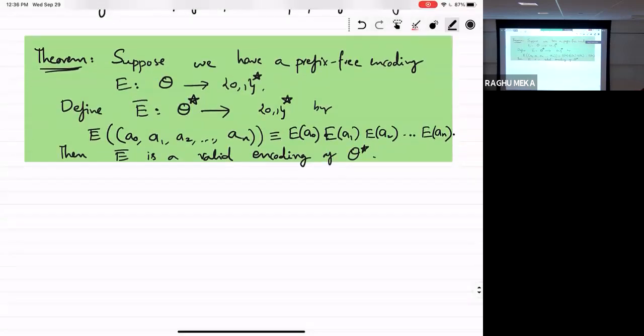So let's make sure our intuition is correct, and let's prove this theorem that E bar, this encoding of lists of objects, is actually a valid encoding. How can I prove this? Well, the proof is a bit of a mouthful, but the intuition is somehow clear. We'll prove by contradiction.